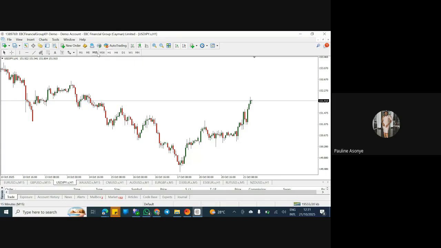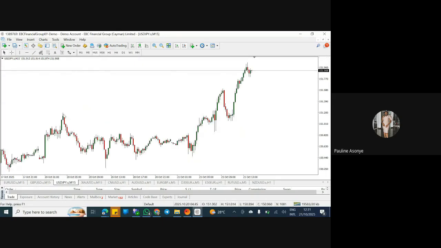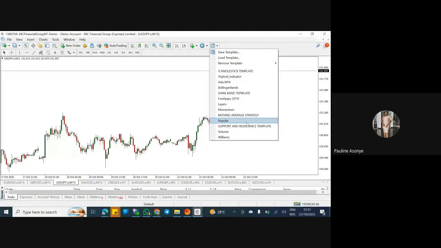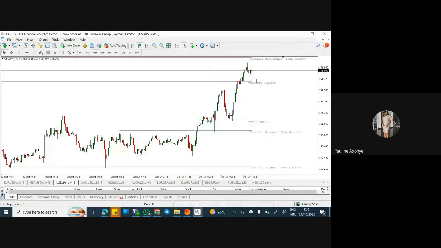So on the 15 minute time frame now, of course, this is another resistance zone. This is another support zone. Support, resistance. Price has been testing here. This whole area is a resistance zone. So what the indicator just saves you is all this stress of is it support or resistance, you see. It has shown you. And when you see turncoat support, it means this used to be a resistance before.